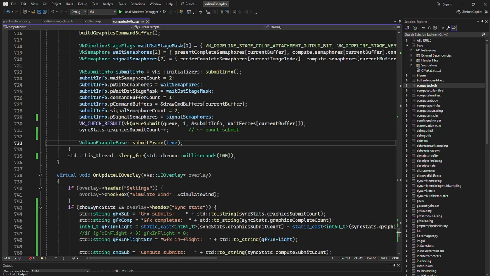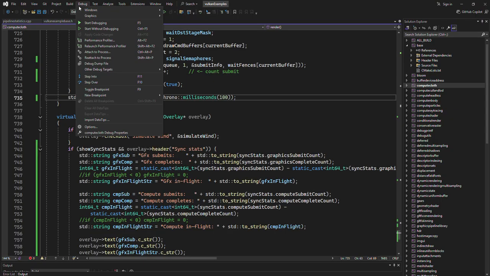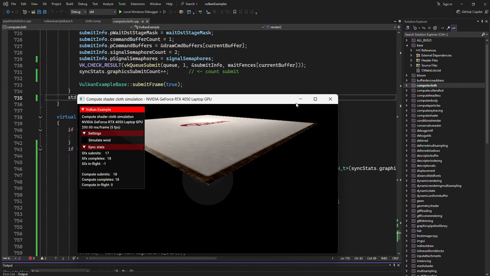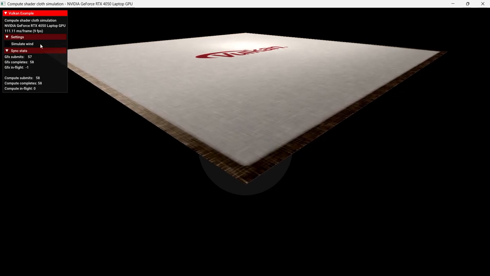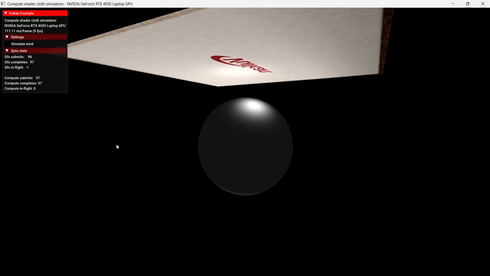And if we increase, well, let's decrease it first. Yeah, if we decrease the wait time, we're still gonna get our animation, but we are going to get it a little bit faster, right? So we're now up to 9 frames per second. It was a lot lower before, right?